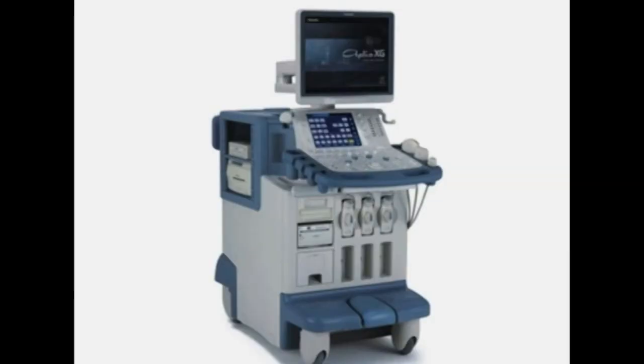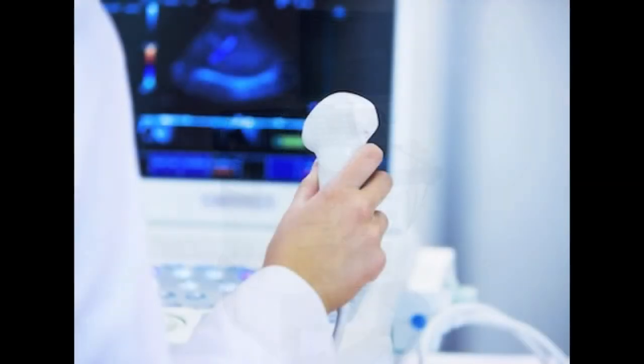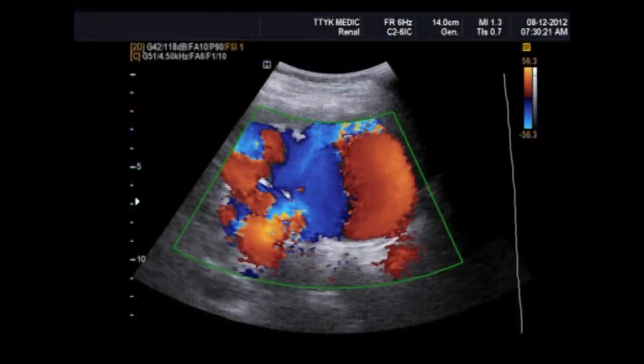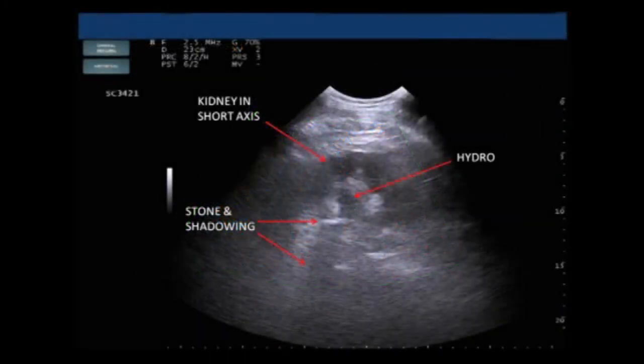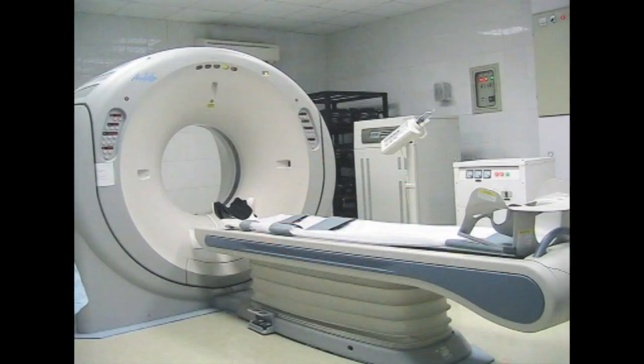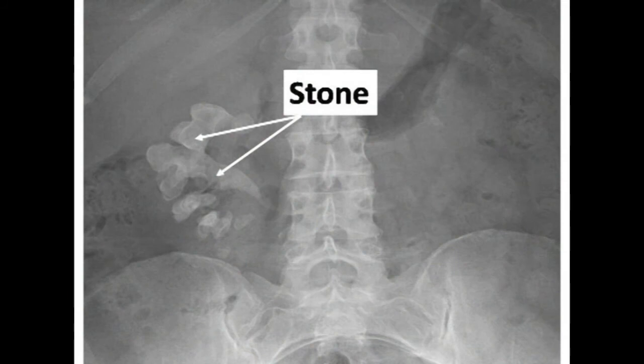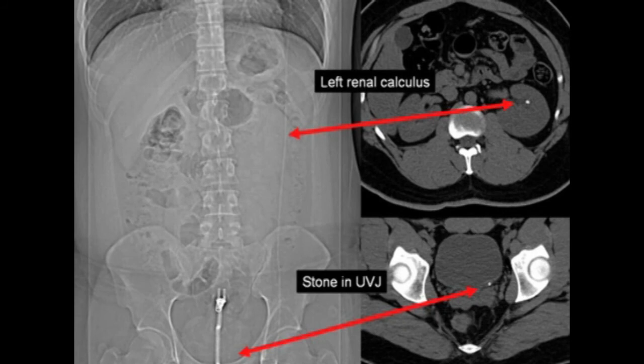Apart from that, even imaging tests are very common to see whether the kidneys are functioning normally or not. Ultrasound or the sonography. This test uses sound waves to get a picture of the kidney. It may be used to look for abnormalities in size or even the position of the kidneys, or sometimes to see if there is any obstruction such as stones or tumors. Another one is the CT scan. This imaging technique uses contrast dye to picture the kidneys. It may also be used to look for structural abnormalities and the presence of obstructions. Again, obstructions could be predominantly due to stones.